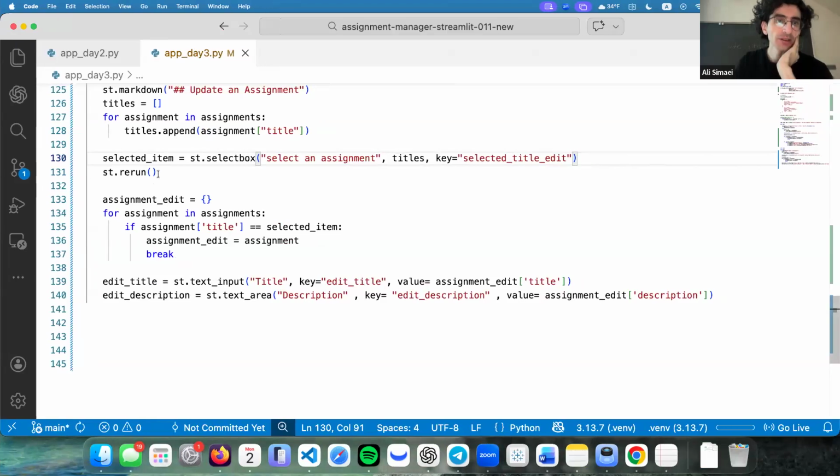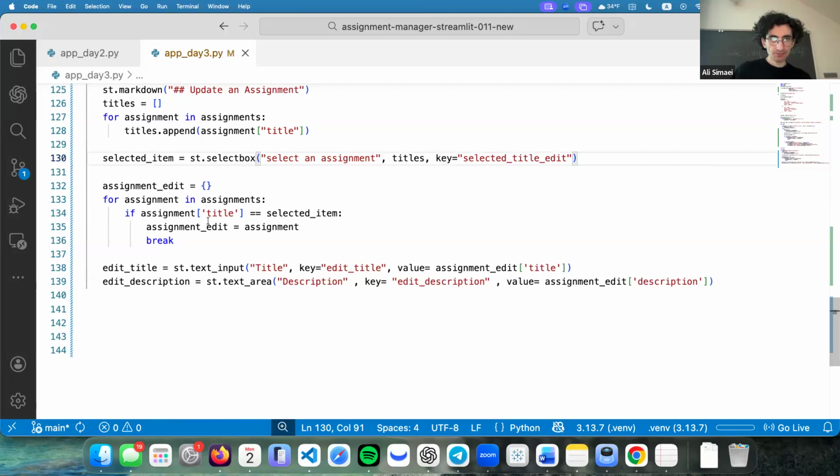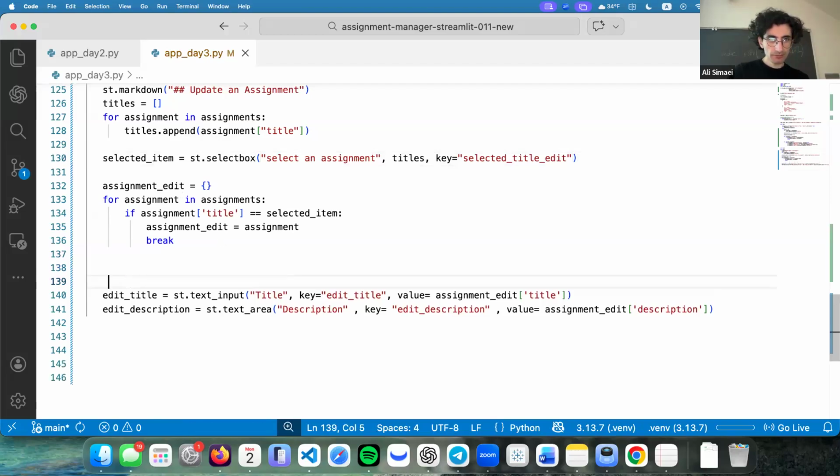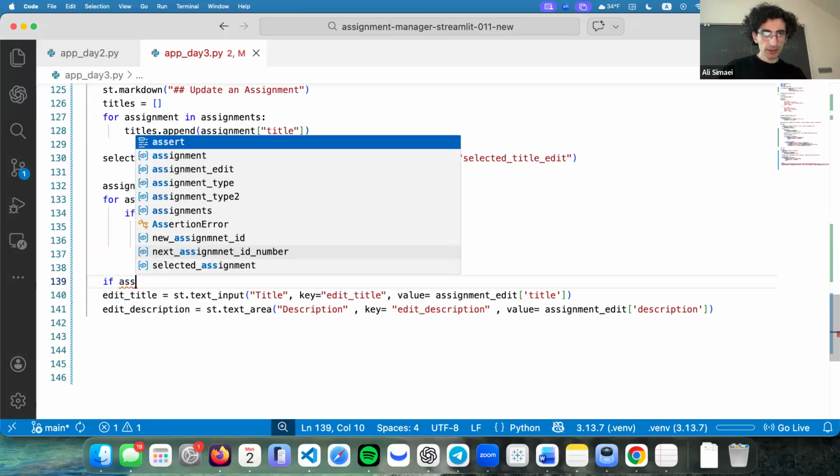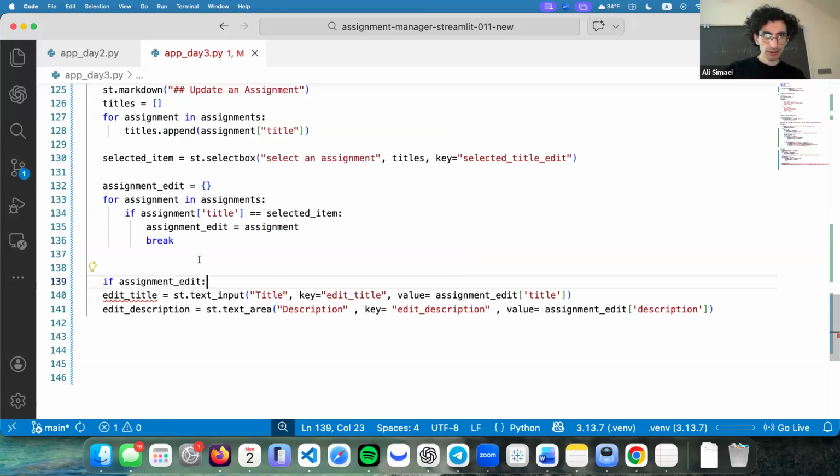No, it's not the issue here. It's not fixing it. If assignments edit.